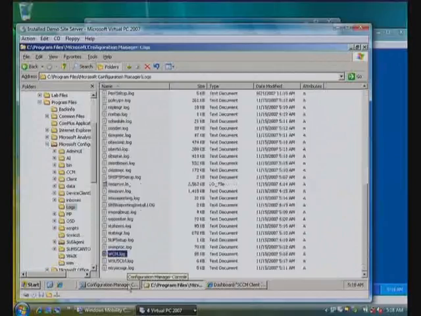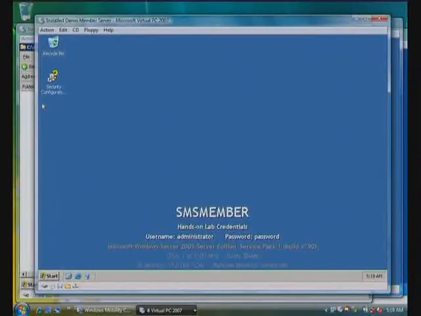So while we're waiting for that, let's go over to our client, which I'm going to push to my member server, and it has to point to that WSUS server. And it doesn't currently do that, so I'm just going to go in there and manually point it to my WSUS. But you would do this through group policy.